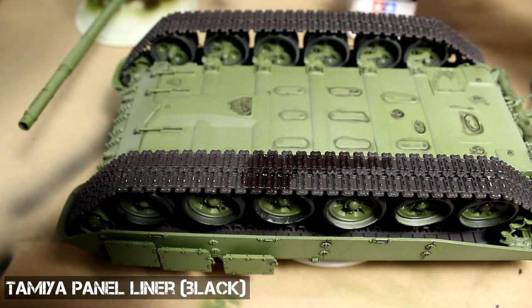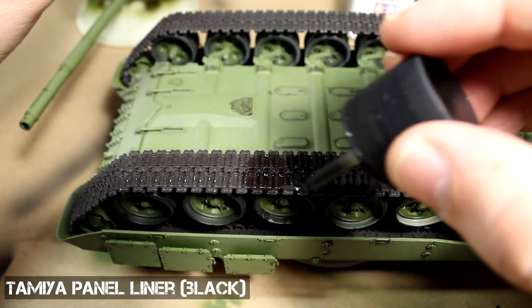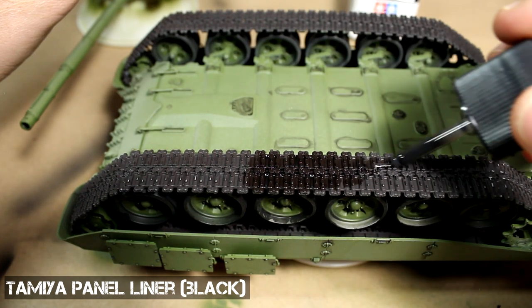Bring out that track color a little bit more. We're gonna lay down some Tamiya black panel liner. As you can see, it really makes those colors pop out more, makes them more rich.